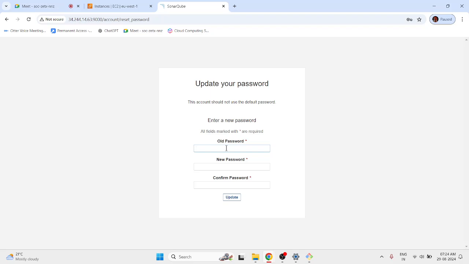Why? Because the DB has been changed. The updated password is not present now. It's a new DB, right? Postgres DB we are using. So whatever the updated password I did yesterday, it was stored in an old DB, I mean, old configuration, which we are not using. That's why it doesn't know the new password.